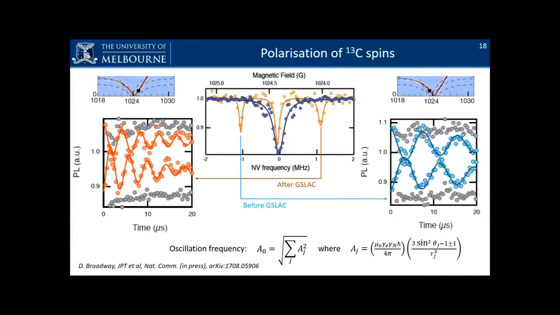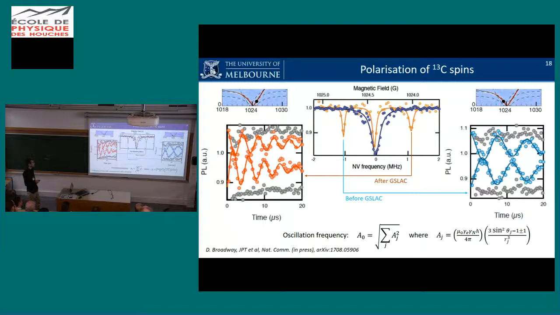And you can see that in the frequency domain as well. If now you pick a tau time and you use those two sequences while varying the magnetic field, then you obtain those two spectra. So in orange, it's when you use the alternating sequence, so you prevent polarization buildup, hence you see this interaction with the carbon-13, once before, once after the G-slack, at the expected frequency of 1.1 megahertz. And in blue, it's when you use a polarizing sequence, or CRIP, where now, while you scan, you keep polarizing your bath when you approach the resonance. Hence, you see a suppressed interaction. You don't see the carbon-13 simply because they are polarized, hence in the non-interacting state.